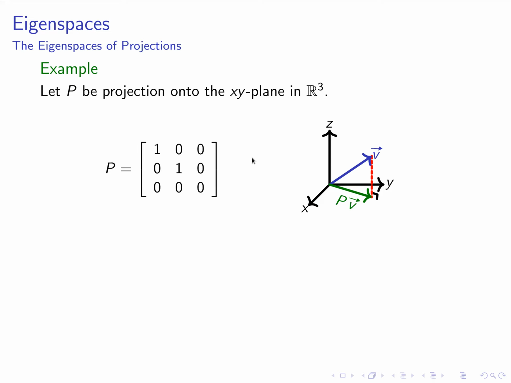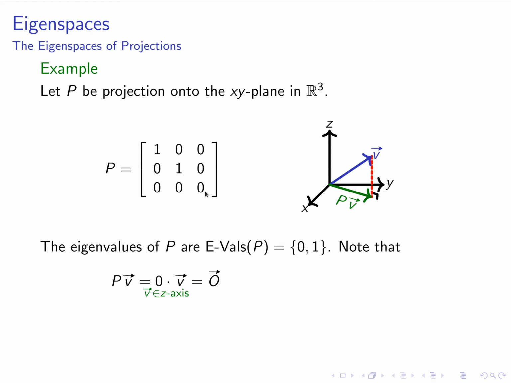Now, of course, we could figure this matrix out by looking at what this does on coordinates. We end up with the 3x3 matrix that's diagonal, where the first 2 diagonal entries are equal to 1, and the third diagonal entry is equal to 0. The eigenvalues of this matrix are equal to 0 and 1. We can see that from this particular matrix, because this is a triangular matrix after all, and the eigenvalues of a triangular matrix are just the diagonal entries.